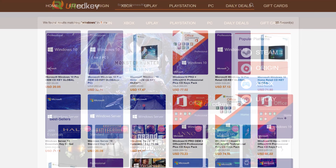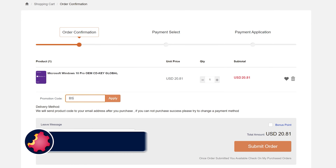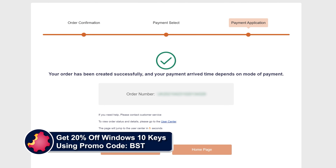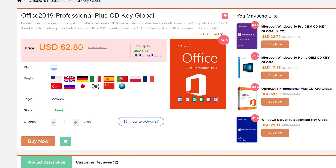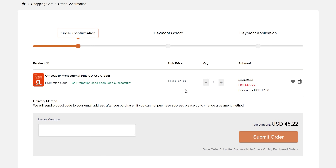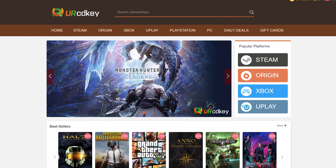URCD Keys is the best source for genuine Windows 10 and Office Professional product keys that work the first time, every time. Get 20% off normal prices using discount code BST for Bite-Sized Tech and the link in the video description. $15 gets you a Windows 10 Professional OEM key that activates directly with Microsoft, links to your Microsoft account, and works through reinstalls. Get a full copy of Office 2019 Professional Plus for about $50, redeemable at setup.office.com. We've been using URCD Keys for almost three years now and recommend it.